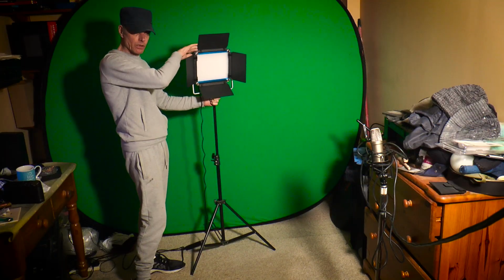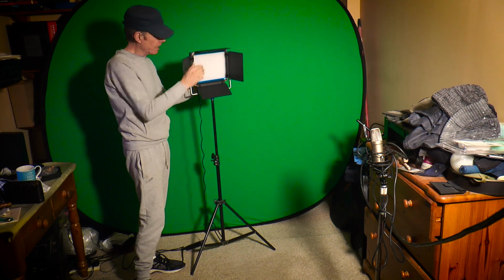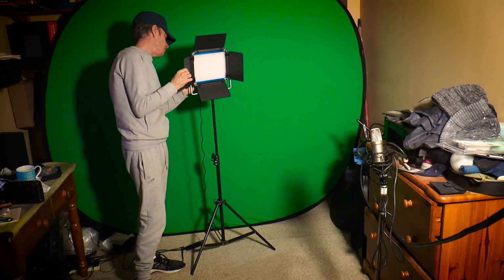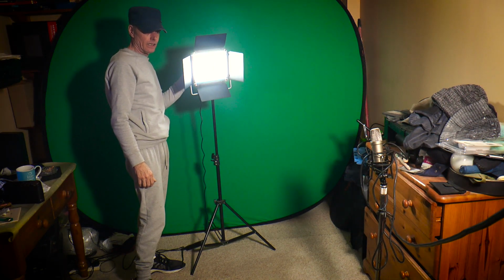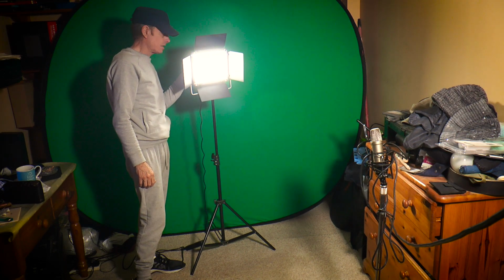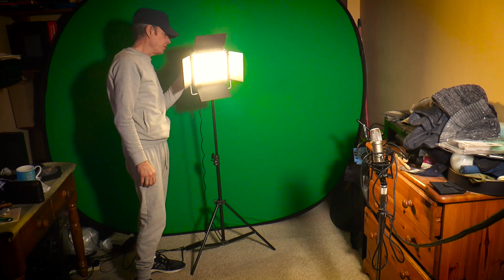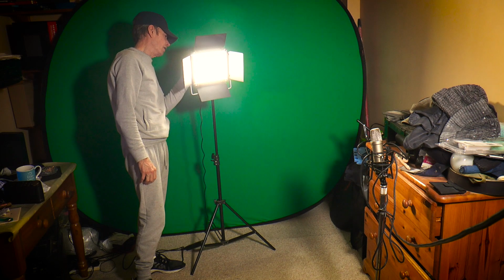Just remember that these lights are quite heavy for what they are. And these are the barn lights where you can actually direct the light where you wish it to go. And you can just turn it on. And I'll start with the white light. And as you can see, the white light. And then you can have warmer light. Let's see if we can turn the white light down and you can just see the warm light. And you can mix the two, obviously, to one or the other. Now, up to your taste, of course.